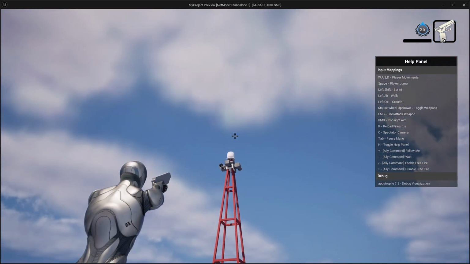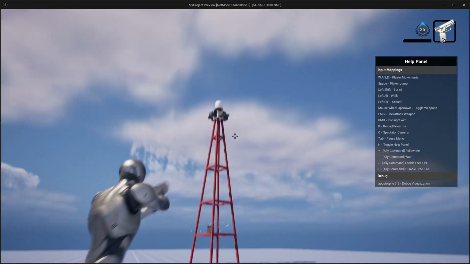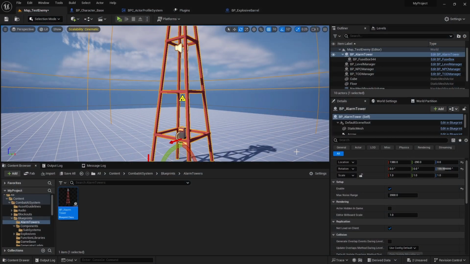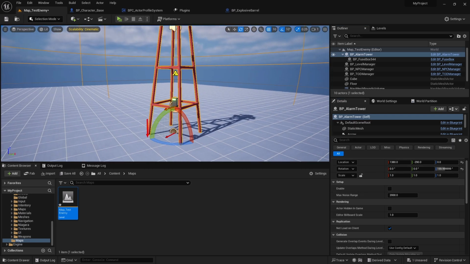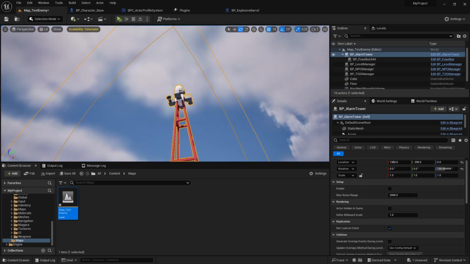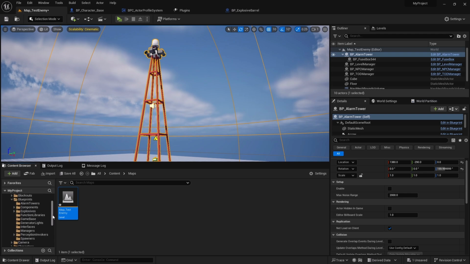Actually, the sound has not played yet because it should detect an enemy first. So for right now, I will disable it. You can see that by default, it is in the green state. In order to trigger this alarm sound, an enemy should detect you.